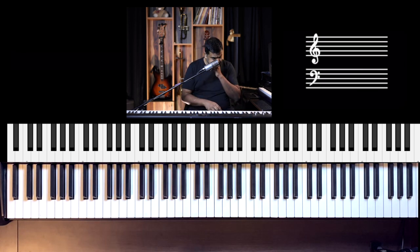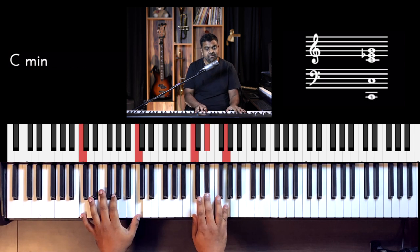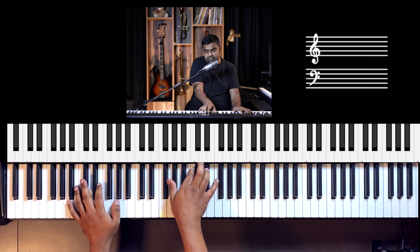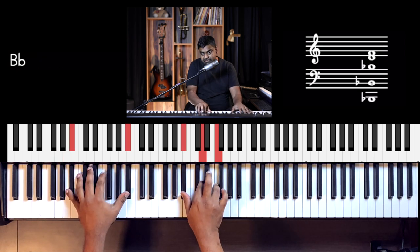So that's the chord progression, but it's not going to be very efficient for you to play it this way, C minor, and then bring your hand all the way and then play A flat major, G minor, B flat.